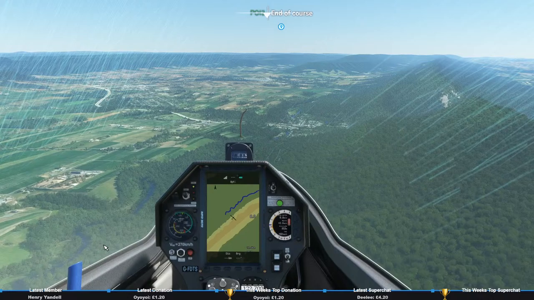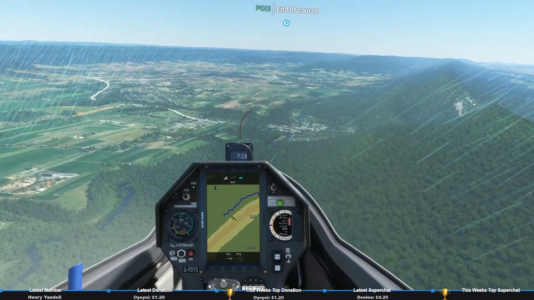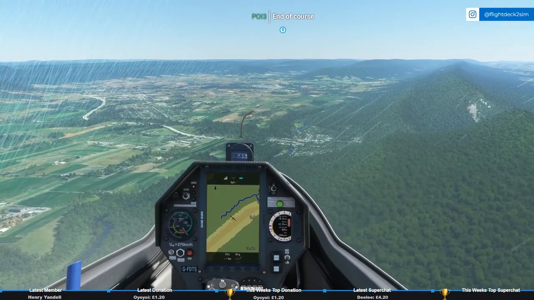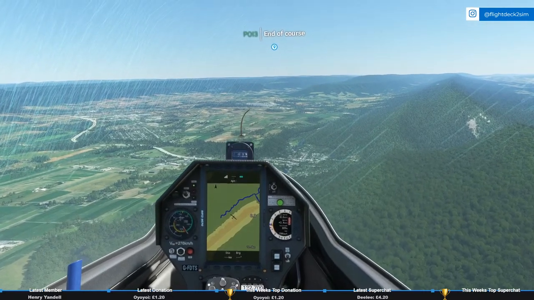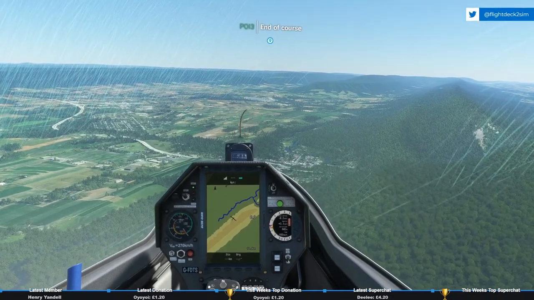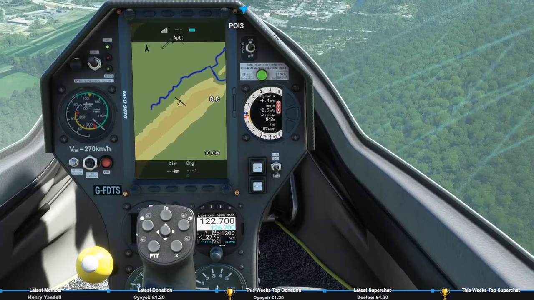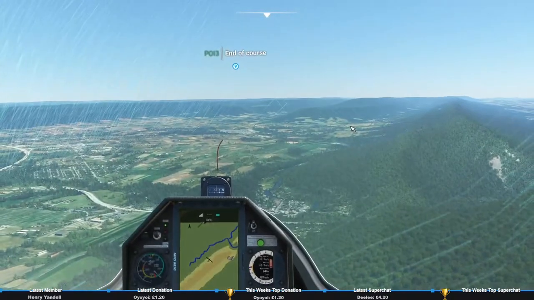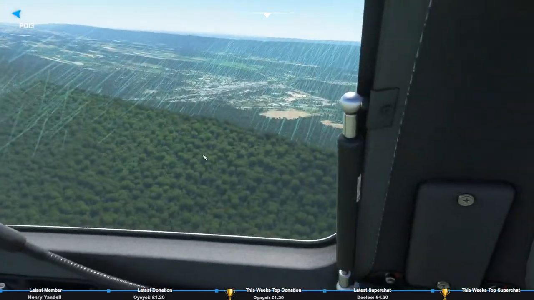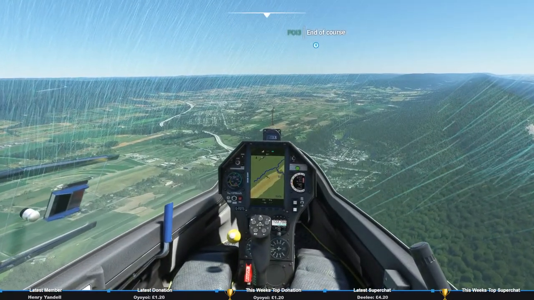I don't know if this is the best way of doing this, but when I was doing it in Cape Town, I was getting ridiculous ridge lift. To climb fast, you should fly the best climb speed, a bit lower than the best glide speed. I don't know what that is. We are slowly climbing here, though, look. I'm just going to go towards the point of interest. I feel like I should have been down here. Oh, get a better pushback here.